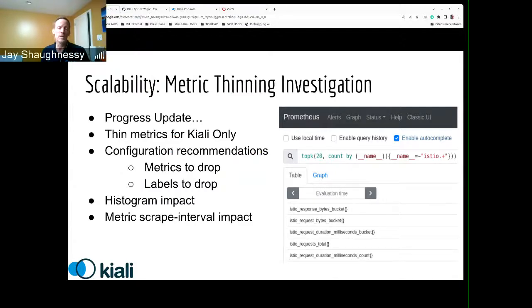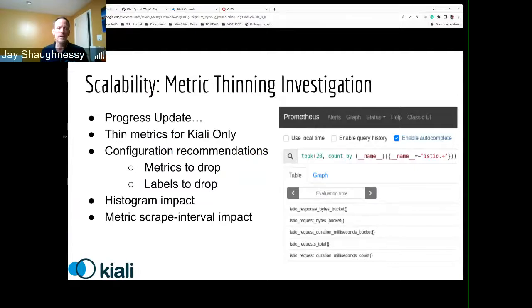So at this point in the investigation, we pretty much have that list of metrics and labels to drop, which would right off the bat remove quite a lot of pressure off of Prometheus, in theory. So one of the next steps will be, of course, to actually test that against environments and let the metrics accumulate and get some actual numbers as to what the percentages are for drops in space and so forth.